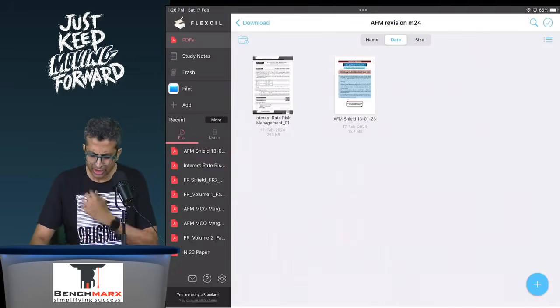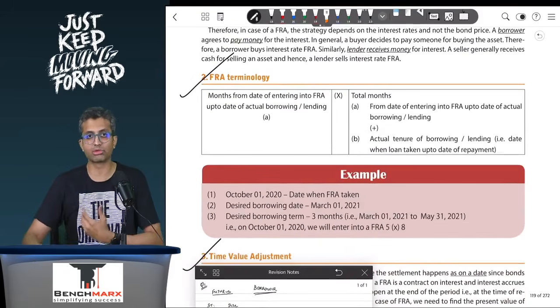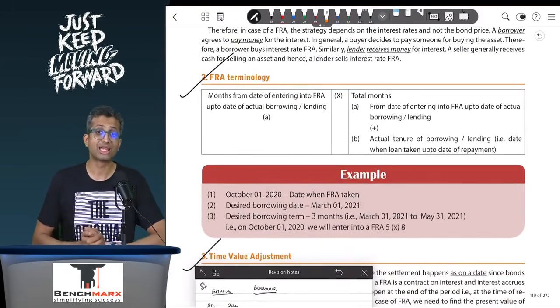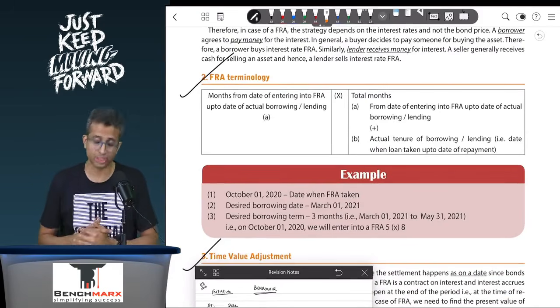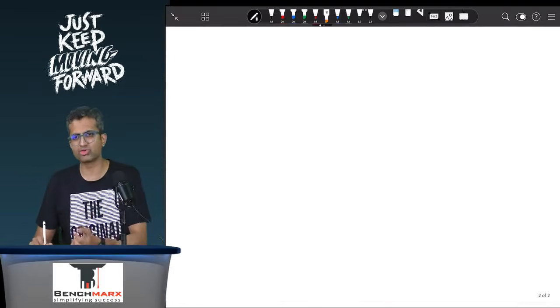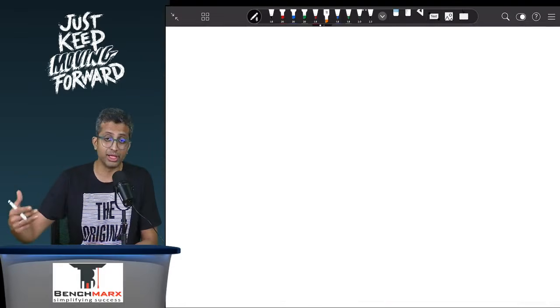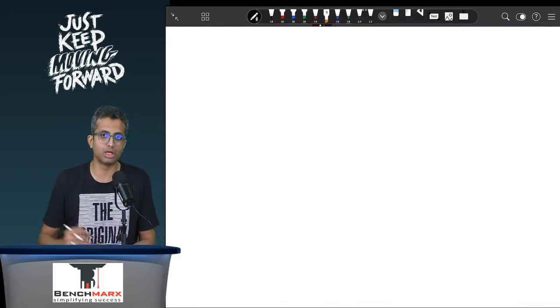Okay, next, before you go to, let us say, concepts of caps and floors, you have a particular concept which is also tested in valuation of securities: forward rates. Now, what do you mean by forward rates? Forward rates essentially mean the rates which are expected to prevail in the year ahead.